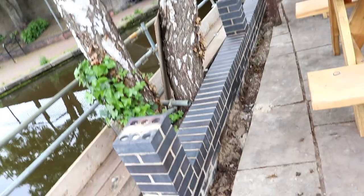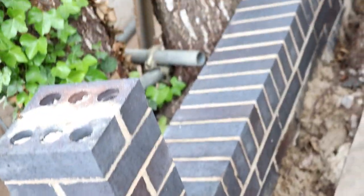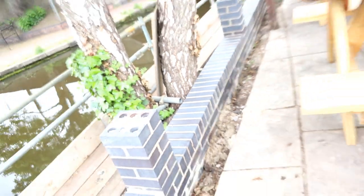So I've got a few more things to go and do in the pub now, but I've got my dimensions. We can go and have a look at the cloth and at the website where we're possibly going to be ordering this from. And while we're here, of course, we can have a bit of an update on the wall. She cleaned up quite nicely, didn't she? I do plan on taking the camera across to the other side of the canal, or even on the bridge, and showing you a couple of shots from that angle, because it looks sweet.